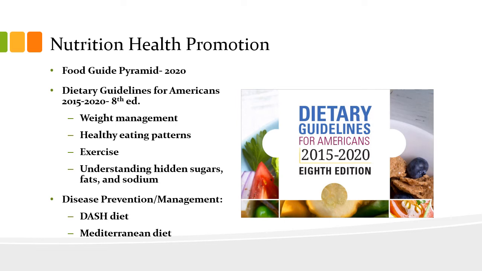So dietary guidelines for Americans includes weight management, healthy eating patterns, exercise, and helping patients read food labels, understanding where there are hidden sugars, fats, and sodium. A goal of our healthcare in the U.S. is disease prevention and management. And we do this in nutrition by teaching patients and people in the community healthy diets, such as the DASH diet and Mediterranean diet. And we'll talk a little more in detail about what each of these is.